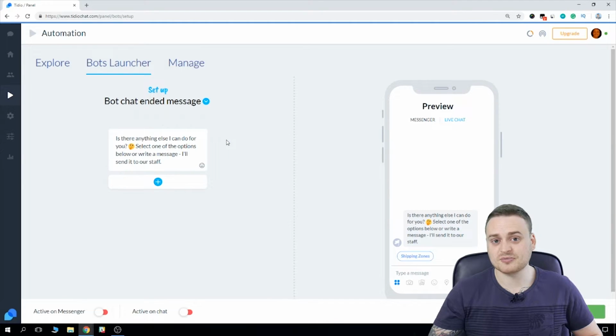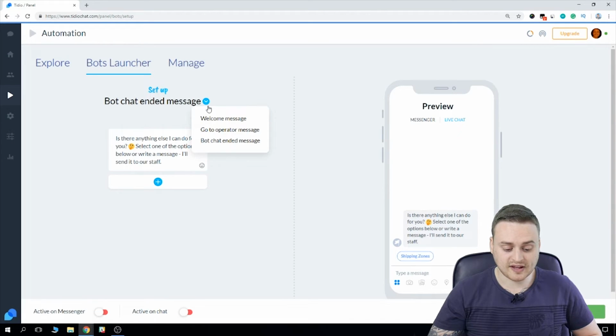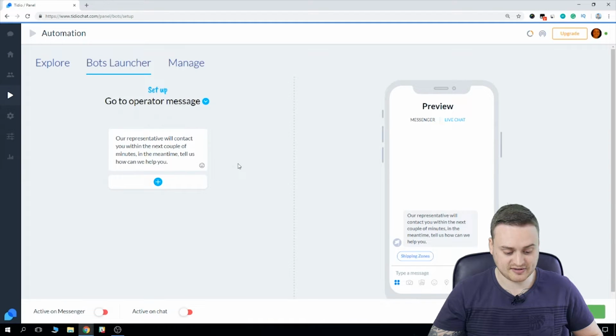So this will ask the customer if there's anything else that they need help with. They'll have the option to launch another bot, or they can type a message and be connected with a live operator. And when they do opt to type a message, we have here the go to operator message. As you can see, our representative will contact you, etc., etc.